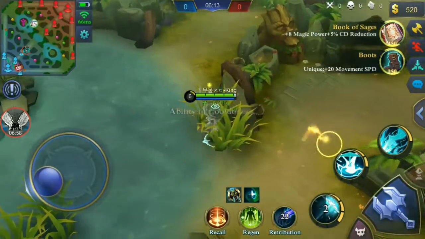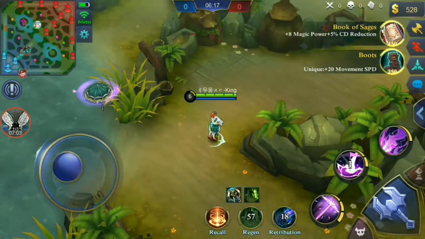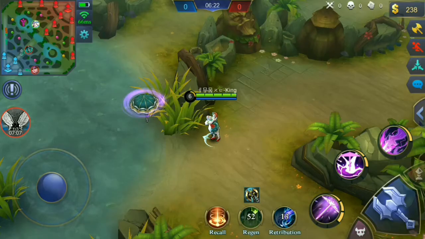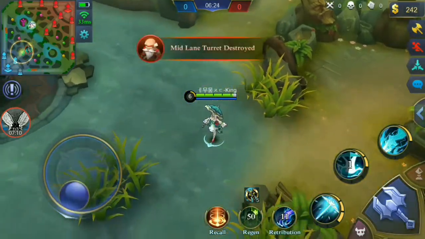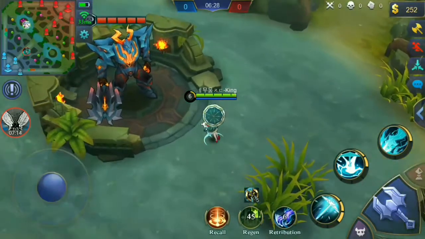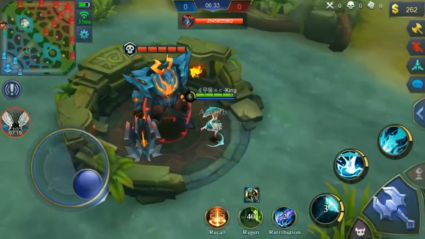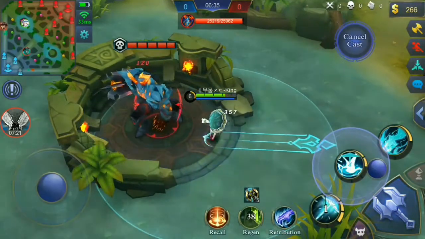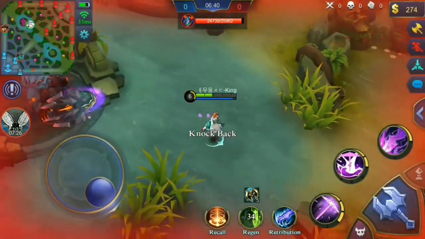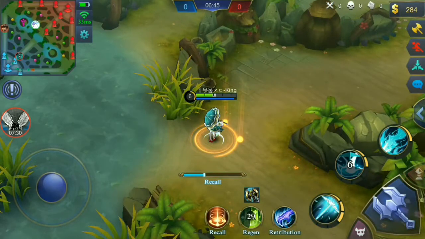By using this one, you can escape pretty much anything. Yes, I mean everything. You can escape from everything, including Odette's Lord. Okay, let me prove it to you. Come on, come here, hit me. No, toss me up. Okay, I will try to escape from Lord toss. Boom! You see, I escaped from Lord toss just now.